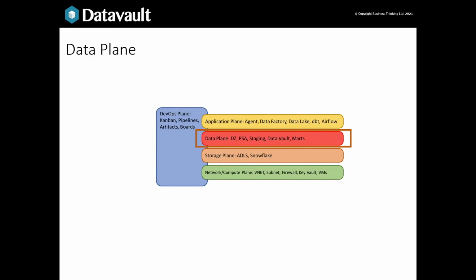Martin, CDC and schema changes. What we're basically doing with CDC and schema changes is we're loading data to the persistent staging area in such a way that the additional changes to the schema are catered for. So if you load the PSA using Snowflake, you're bringing in a variant column, and if that variant column has extra columns in the table, that will load without any worry. And then as we bring data across into the data vault, that's when we start to enumerate the columns. So if there's been a change and more columns have been added, we can just retrieve the columns we're aware of from the variant that's in Snowflake.